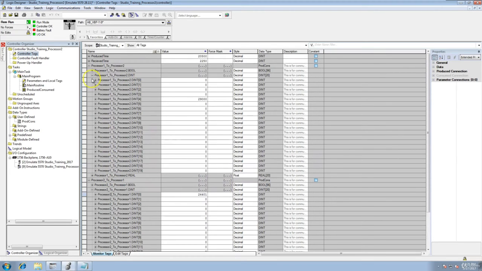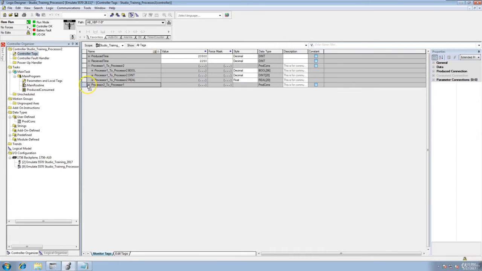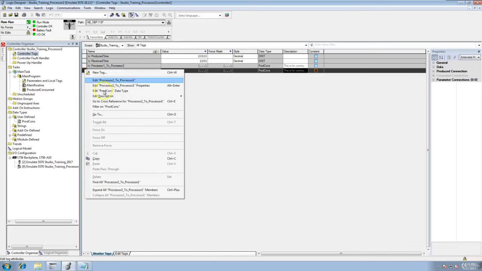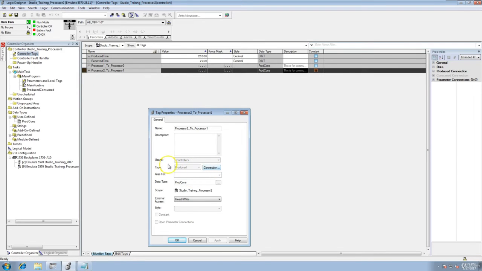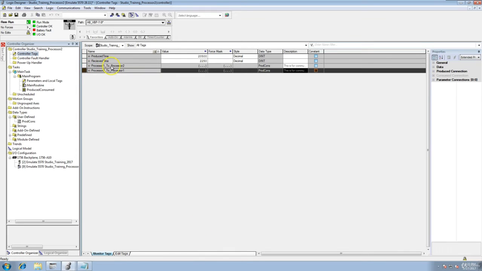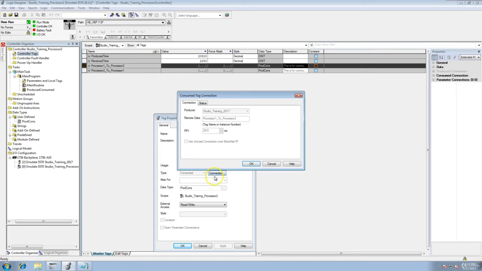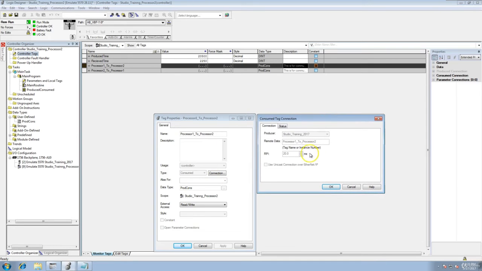So you see, the way I normally do things is I would name it in a naming convention of this manner, so that I can easily distinguish which processor I'm talking to and talking from. In this case, processor 2 to processor 1 would be the produced data, right? Produced data. Okay. Processor 1 to processor 2, being that we're in processor 2, would be the consumed data. Consumed data, and you look at what you're consuming right here. So you're consuming the data from processor 1 to processor 2.